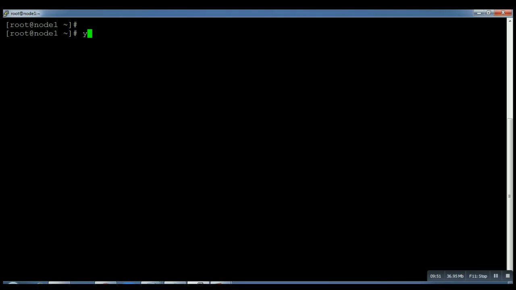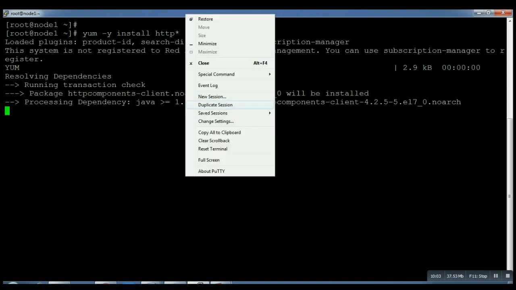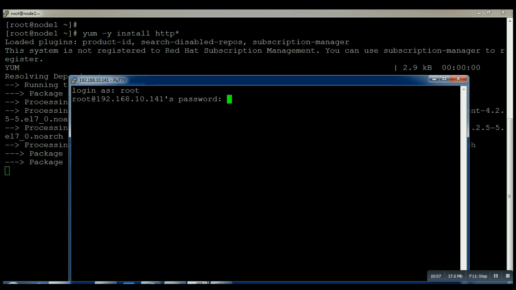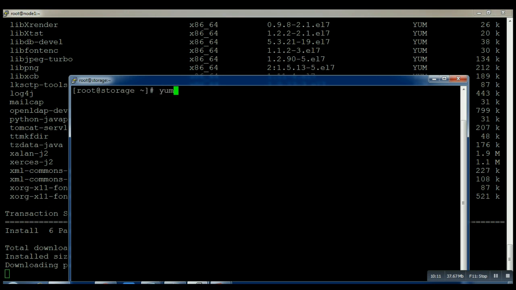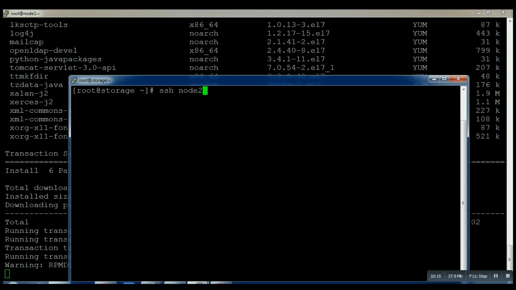As all of you are well aware, for Apache we require a www HTML directory, and that directory will exist once you have the Apache package. For that, we have to install our HTTP package. It will take not more than 1 minute, guys. Just bear with me. In the meantime, we can go here.